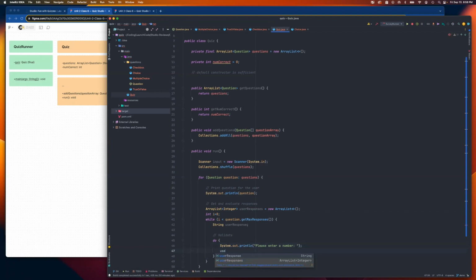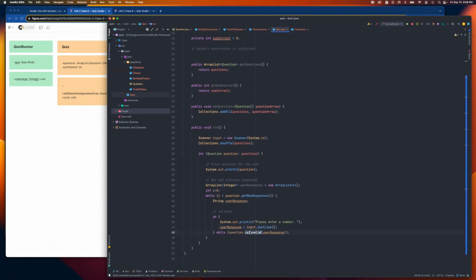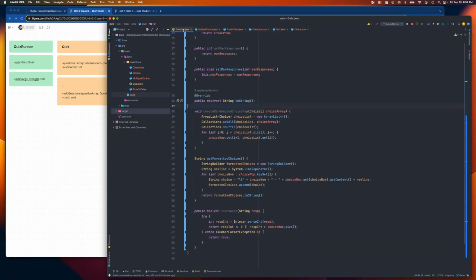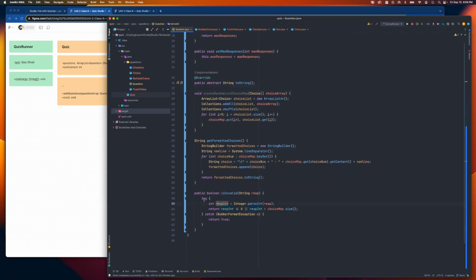And then I'm going to say userResponse = input.nextLine. nextLine will return a string. It makes sure that if they have, for any reason, spaces in there, it just grabs the whole thing, but that's what we want. And then we can use this method to check and say, okay, is it valid? Can it be converted into a number? Because remember, we defined this to say, first try and see if it can be converted into a number.